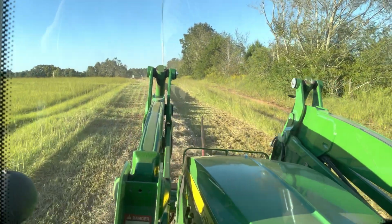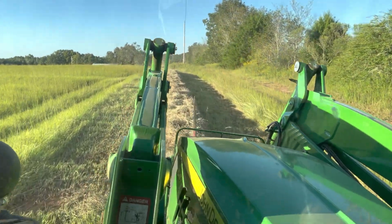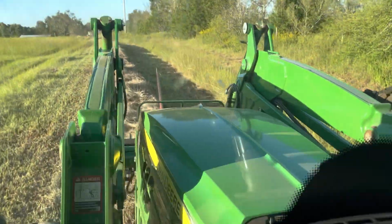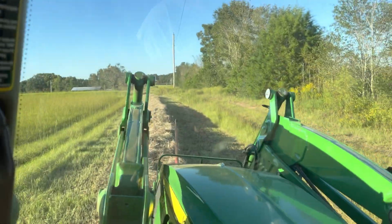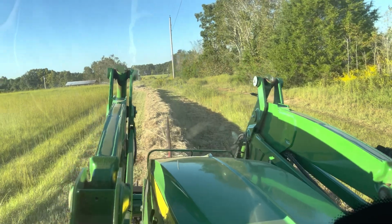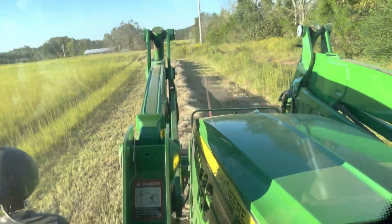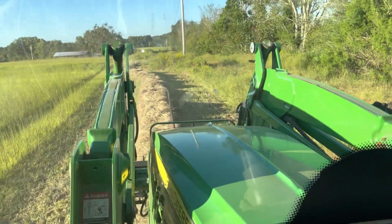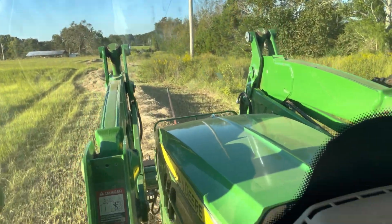I haven't cut any more after this because we're waiting to see what the hurricane's going to do. So if the hurricane ends up going east and doesn't come this way, we'll jump back on cutting this field and get this 60 acres knocked out. But we're going to bale this a little bit because it's good and dry. So we probably won't have about 10 or 12 bales in the first 2 terraces and this outside round, but it's all right. We'll get it done.